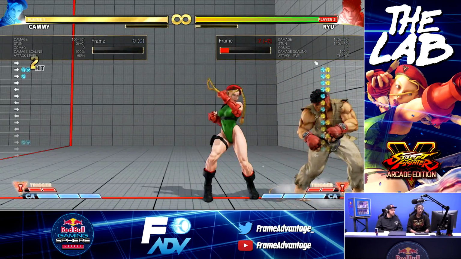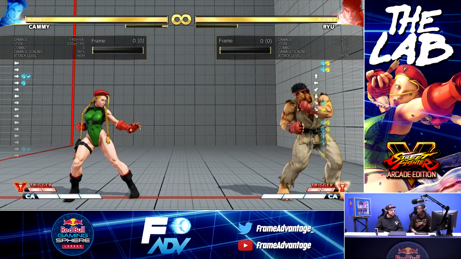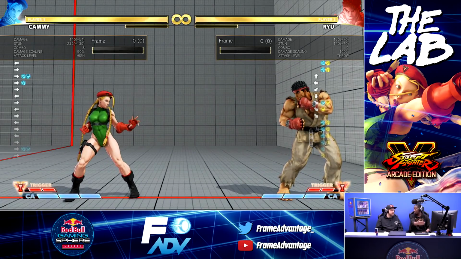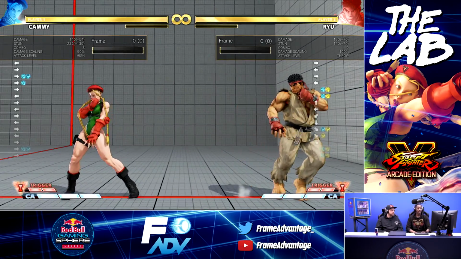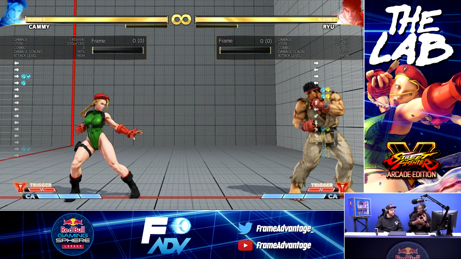Another option, if they go for the shimmy, instead of teching, you could do a wake up crouch immediately. That's a good option. It's safe even if they block it, and you can cancel it to V-Trigger as well. And if they get hit, you're out of the corner. You can dash forward at least one time and slowly fight your way out of the corner.